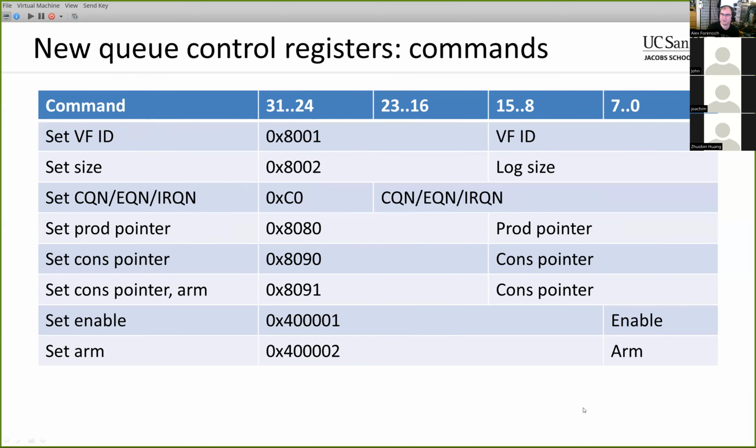So the idea is you don't need to do any bit shifting when you're putting these together. You could just take your new producer pointer or consumer pointer, mask it off, and or it with the most significant bits here to generate the value to write to the register. So keeps things relatively simple. All right, so that's about all there is to say on that front. Again, if you have an out of tree driver, it'll need to be updated to support these new register layouts.